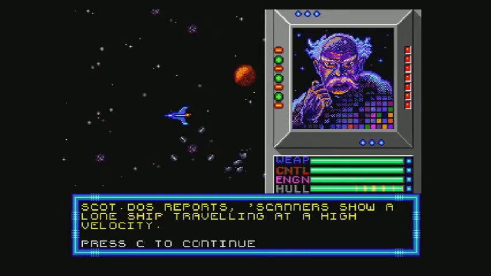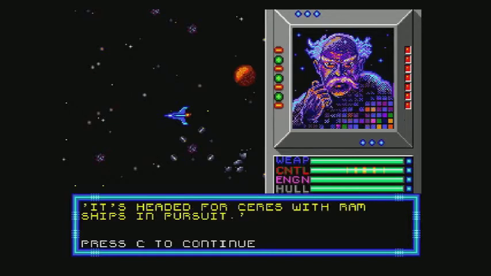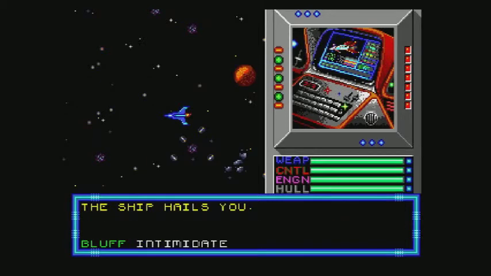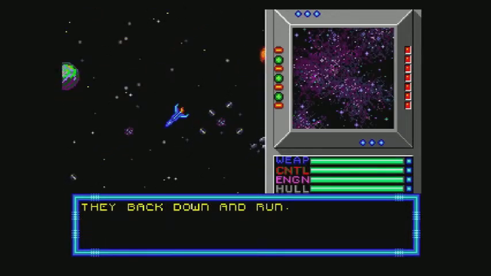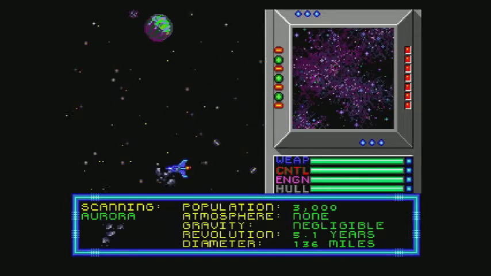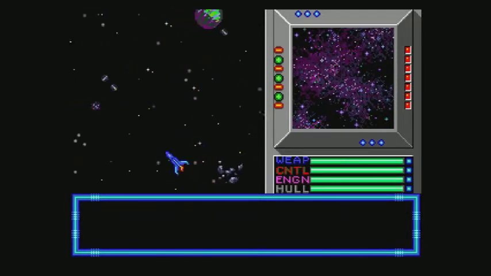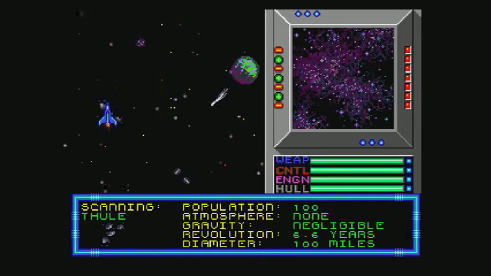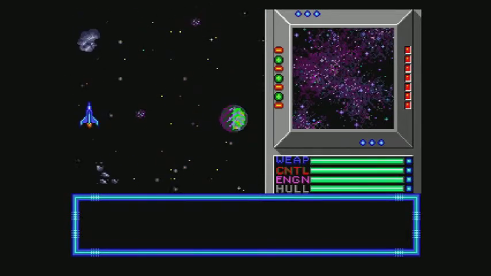Scanners show a lone ship travelling at high velocity. It's heading for Ceres with ram ships in pursuit.